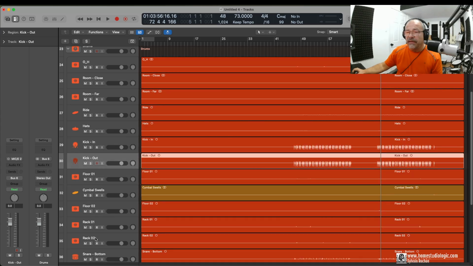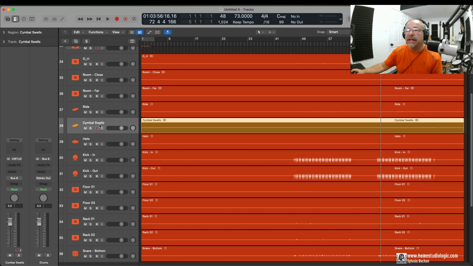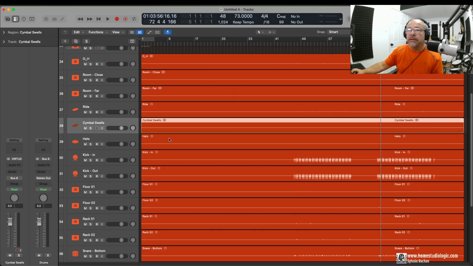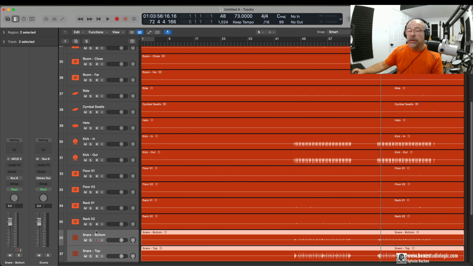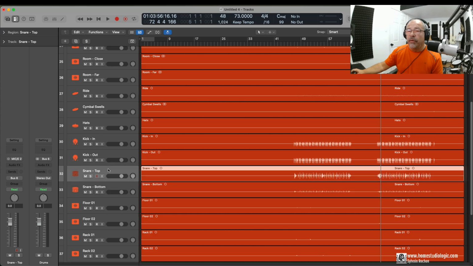I want to have, oh, the swell will be going against, oh, and it needs to be changed color. Oops, sorry, wrong button. So let's put it red. And then I've got snare. That normally goes here, and I like to have my snare top before my snare bottom.